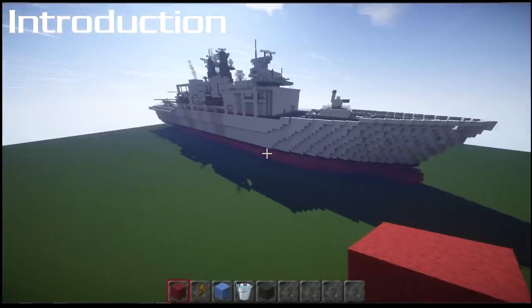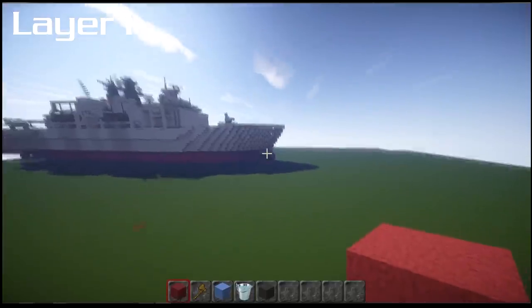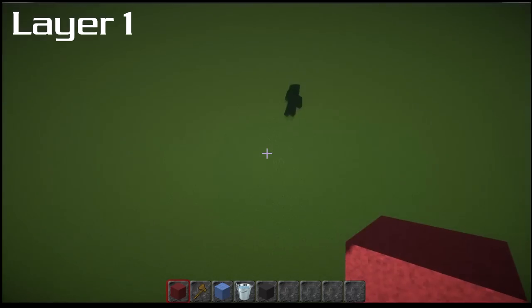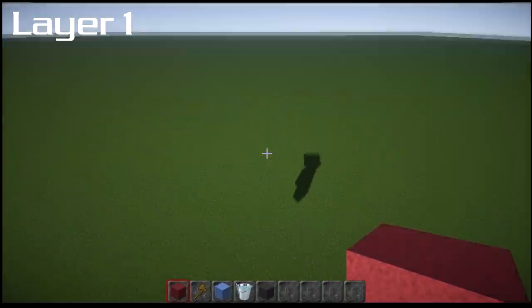But anyway, that's enough chatting. Let's get started on this. Okay, so for layer number 1, again, 7 blocks under, if you're doing it with the dock open, but you should have put down a block there by watching that section. But what we're going to do is we're just going to start on layer number 1.